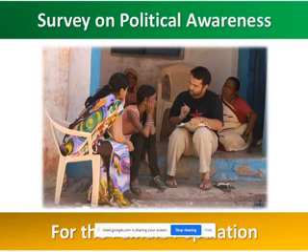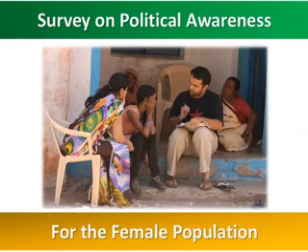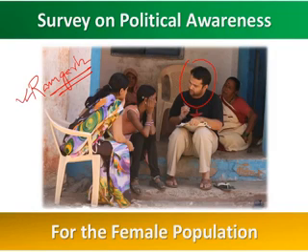Now let us go to the problem and find out how this problem is solved. Here a particular individual is performing a study, and the study is about the political awareness of women. In a particular village, say Ramgarh, the Ramgarh of Sholay, this person Samba comes to perform the survey. Samba visits the female population, obviously, because he wants to know the political awareness of the ladies of the village of Ramgarh. That is the objective of his survey.